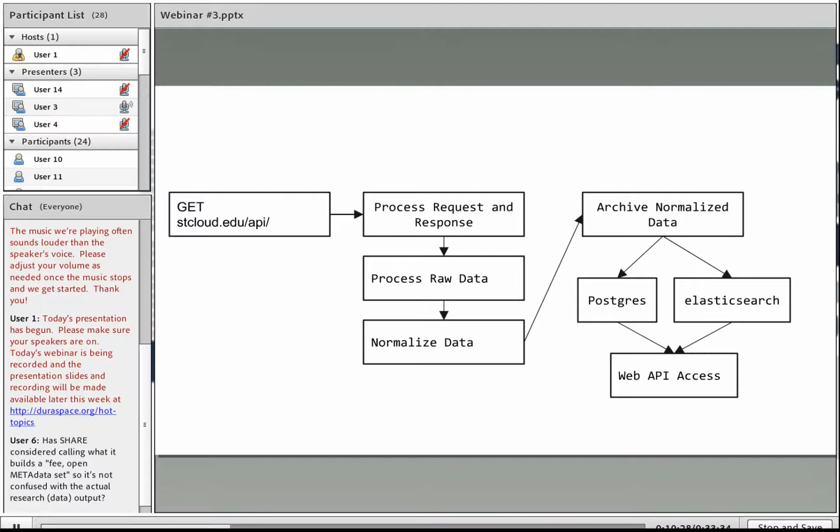And that normalized data is accessible both through a web API right now and also via Postgres, which is more for accessing the raw and normalized documents. And for really advanced search and aggregation capabilities, we expose it using a tool called Elasticsearch. You can send any standard Elasticsearch query to this endpoint and it will return you the information. We'll get into a little bit more of that later.